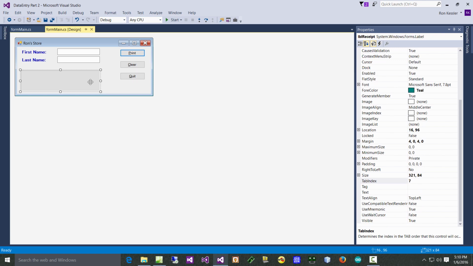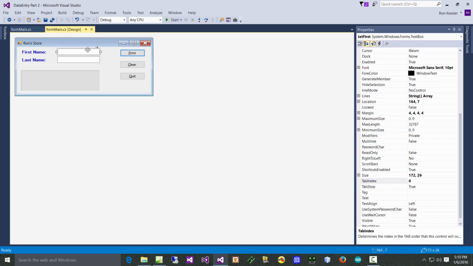The labels, even though they show a tab index, they never get the focus, so I'm not sure why they even bother with that. There must be a reason, but I've never ever figured it out, and so just don't worry about what it says for any of your labels. This thing, see, they have numbers, but they're nonsensical. They never do anything. Now there's a new way to do this if you want.